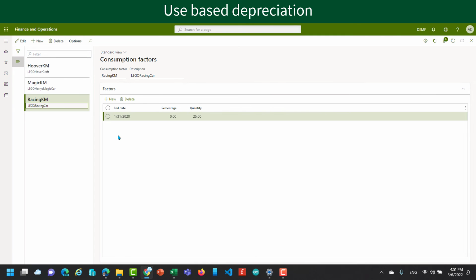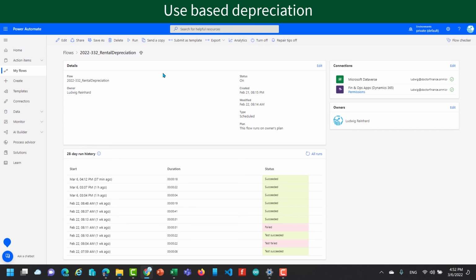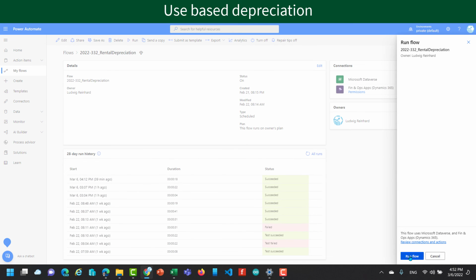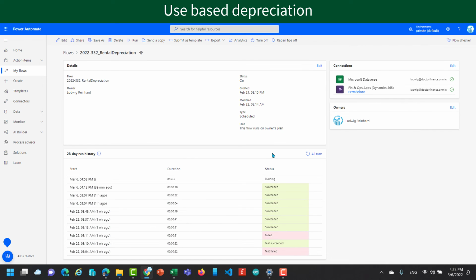And the idea is, of course, we simulate that we are at the end of March 2022, and now we want to have the kilometers traveled within the month set up here as the quantities, so that when we run the depreciation, we can have it based on the travel distance. So let's see if this works.